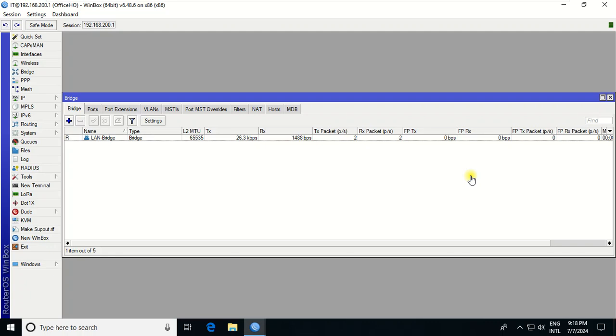In this lesson, I will teach you how to backup and restore our Mikrotik router. I will show you the two main backups. The first one is the binary backup and the second one is the script backup, or we can say text backup. To backup, first you need to go to File.